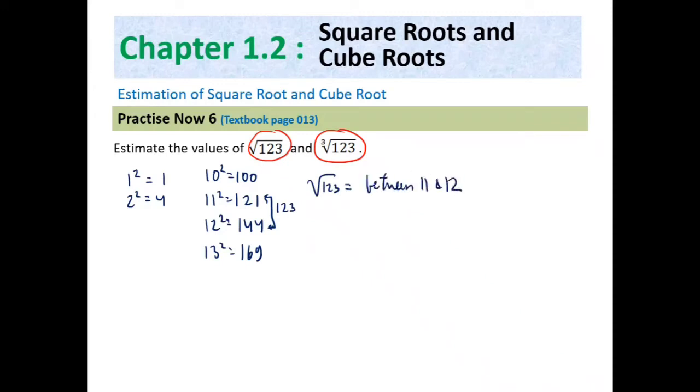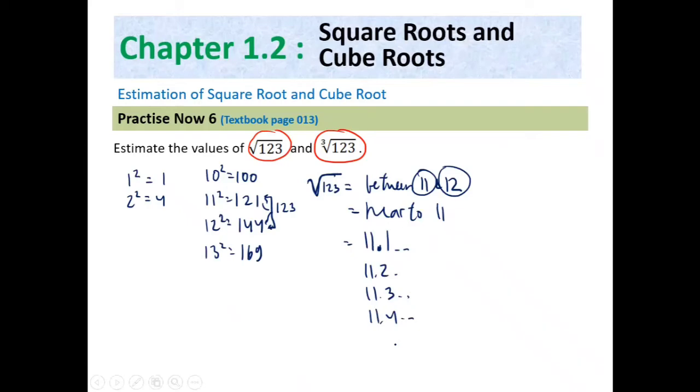11 and 12. But, I want to ask you, near to what number? Near to 11 or 12? Anyone can notice? 11. 11, that's right. Why? Because 123 just differs by 2 from 121, rather than 123 to 144, which is too much, right? So near to 11. So it's supposed to be 11.1 something, 11.2 something, 11.3 something, 11.4 something. It cannot be 11.5 because it's not in the middle, okay? So it's near to 11. So because we just estimate, 11 near.